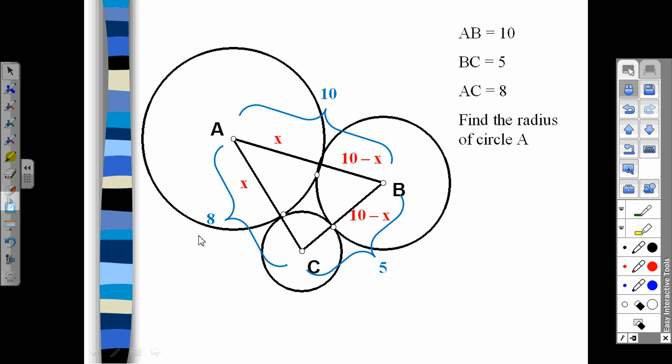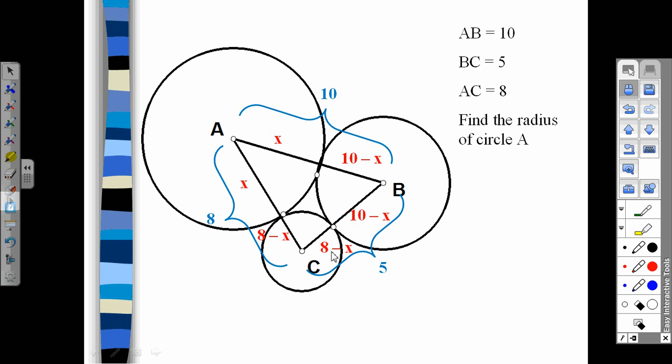But I personally, when I do these problems, I like to do it a little differently. And it's totally up to you how you want to work it out. I go one way, and then I stop once I get here. And then I go back to circle A, and I go the other direction. So if this is x, and this whole thing is 8, I can call this 8 minus x. And then that means that this radius also is 8 minus x. And I like to do that because then there's no confusion with parentheses and distributing negative signs and forgetting and doing the subtraction wrong and all that. All those careless mistakes that I see students make.